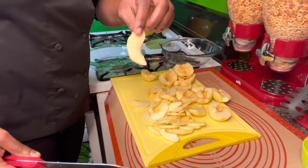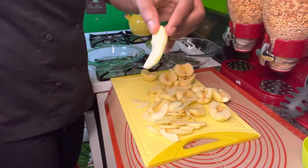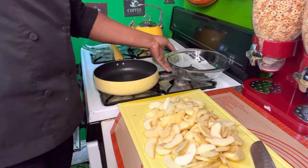So guys, this is how you want to cut it. Now that I finished cutting the apples, guys, I'm going to transfer them into my bowl.